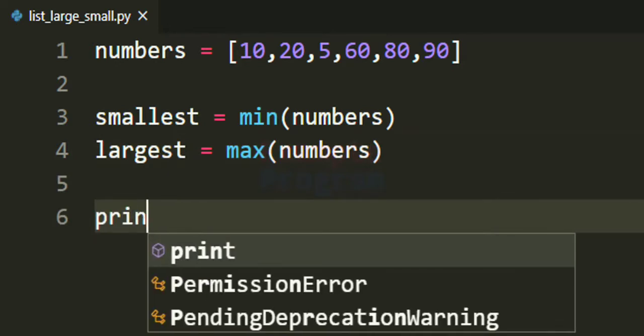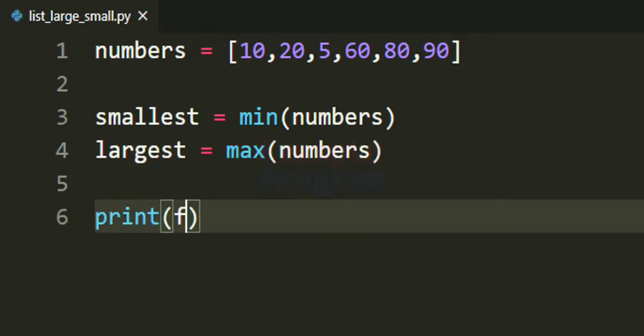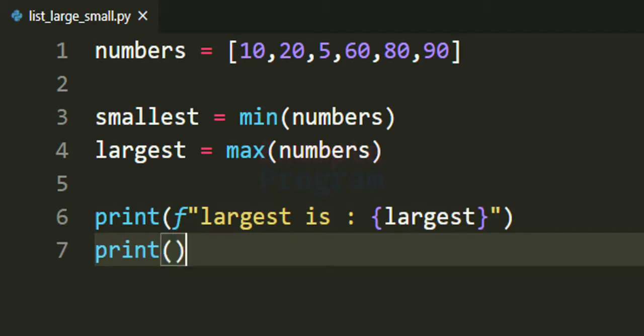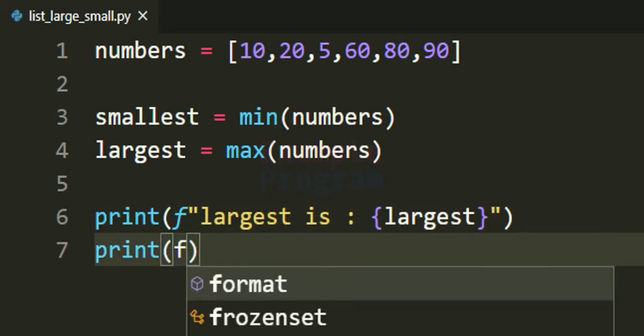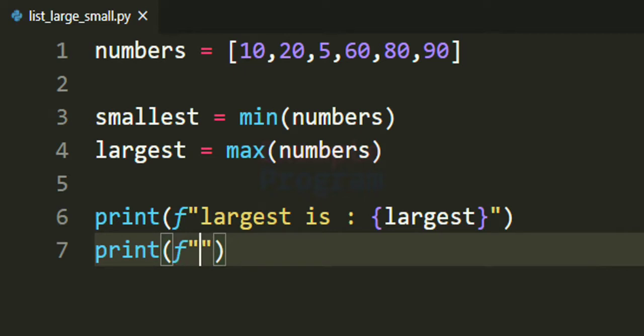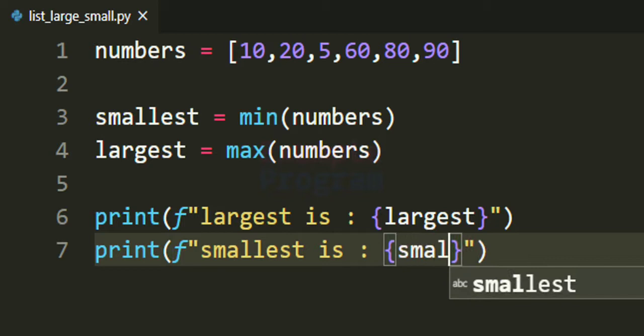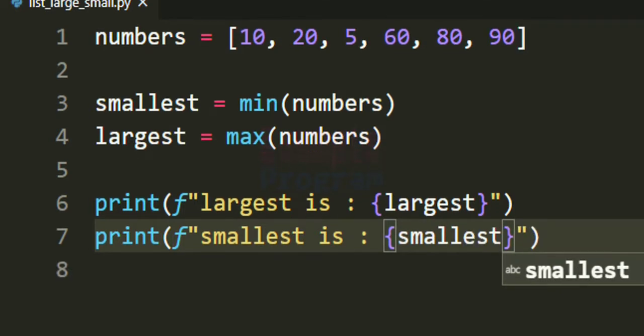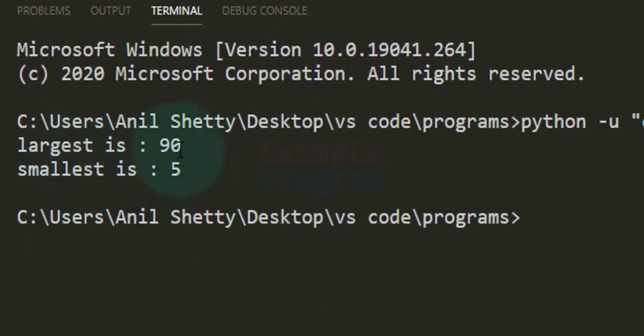So we can use the print function, and I'm going to format the output, and say largest is, and then we can access the largest variable, and similarly we can display the smallest value. So I'm going to format the output again by using the print function, and say smallest is, and we can refer to the smallest variable. Now if I save this program and run this code, then here it says largest is 90 and smallest is 5.